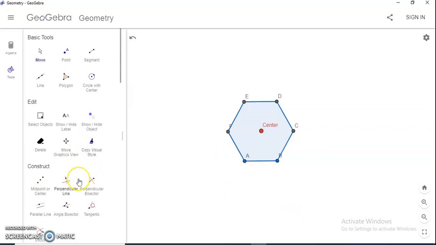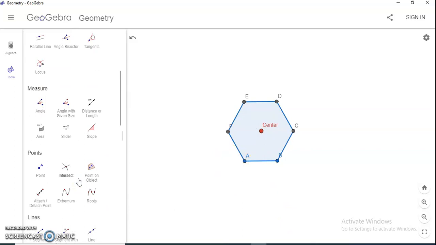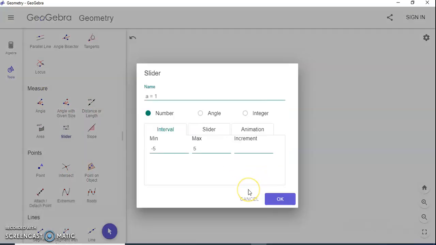Okay, now moving towards starting with the rotation, for that I'll be needing a measuring tool, a slider. As I click on slider, I'll be rotating about an angle, so I click on angle, and then the maximum angle here is appearing 360. Here I need to change the angle because I'll be rotating it in a full circle, so I'm changing it to 360.